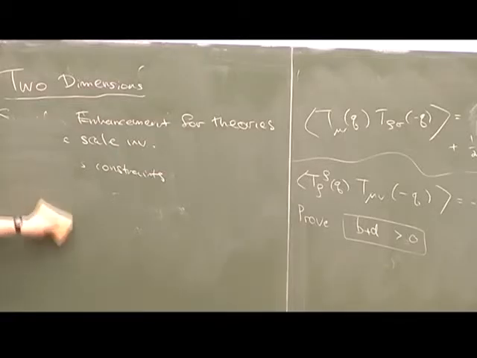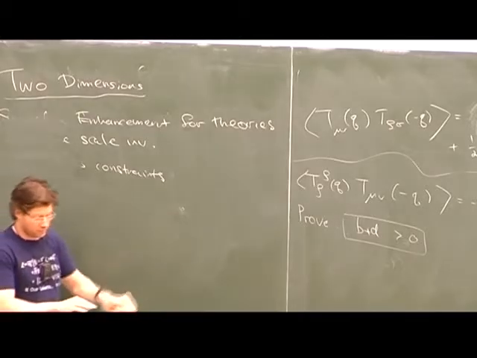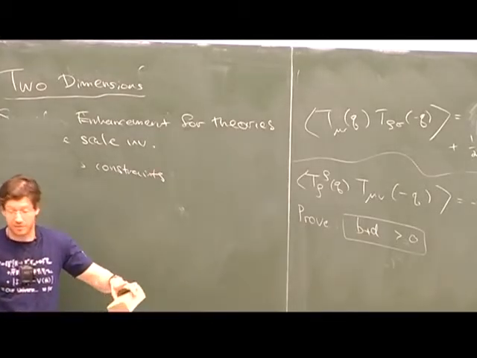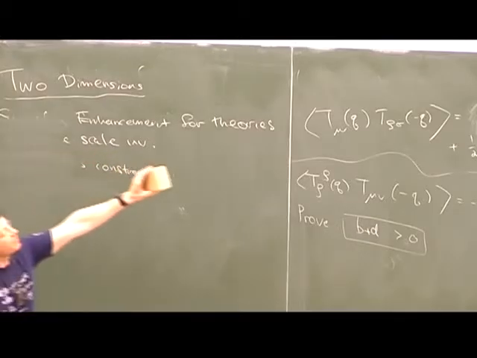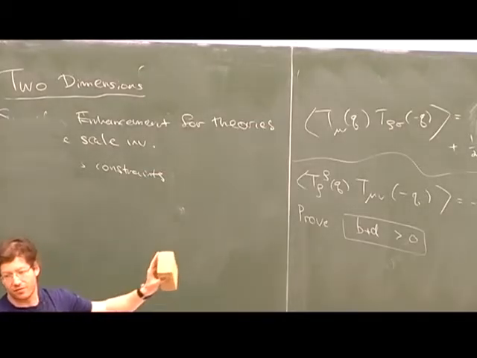There is one physical application, for example, when you go from flat space to the cylinder. Flat space can be transformed to the cylinder by a coordinate transformation, by just foliating the circles in some funny way. And that leads to a non-trivial shift of T, which is measurable. It's called the Casimir energy. It's an effect that has been measured. But this derivation, as you see, does not assume that phi is non-zero.